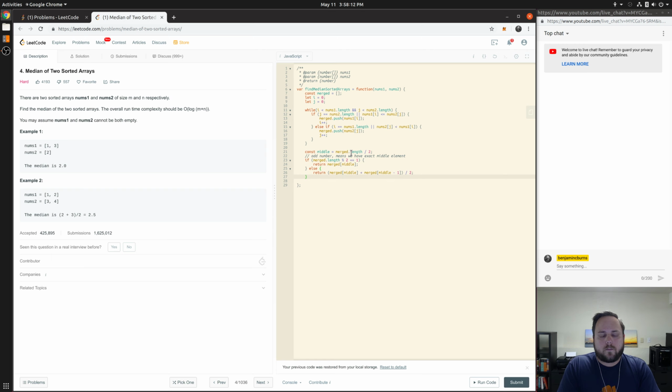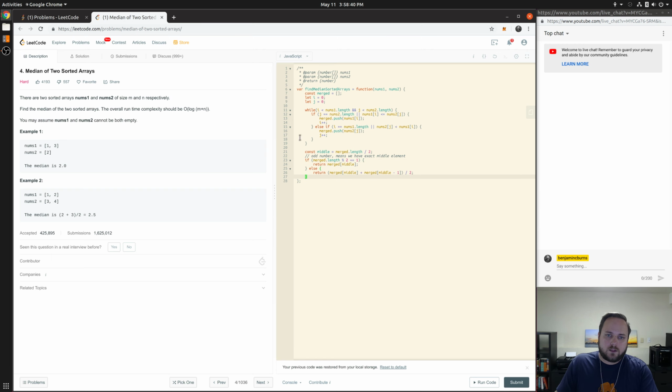If I didn't have some guarantees, like that these two arrays always had at least one element, I'd have to do a little more checking to see if merged even has anything. Like if it only has one element, return that sort of thing. I'd have to do that normally above this statement, but that should work.